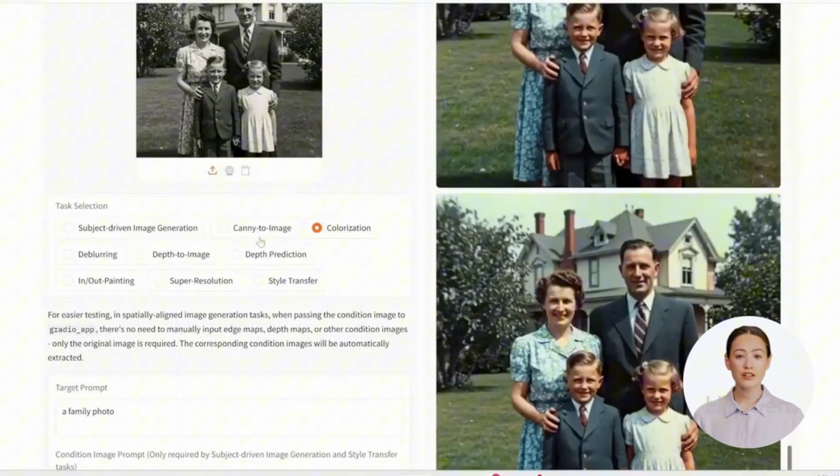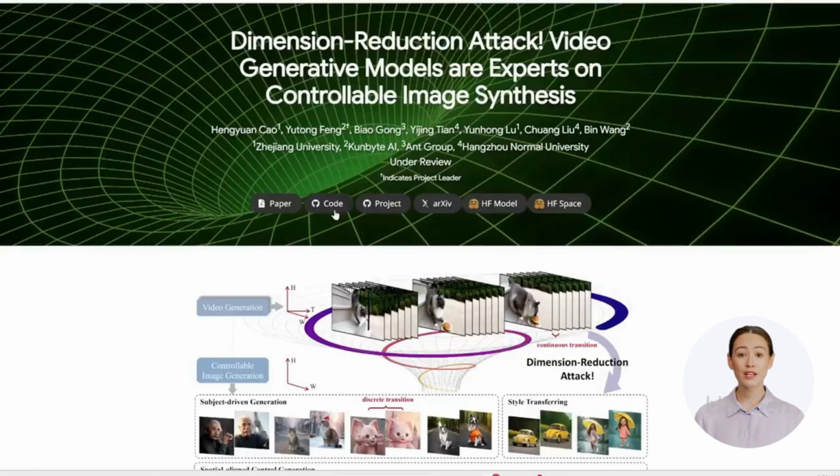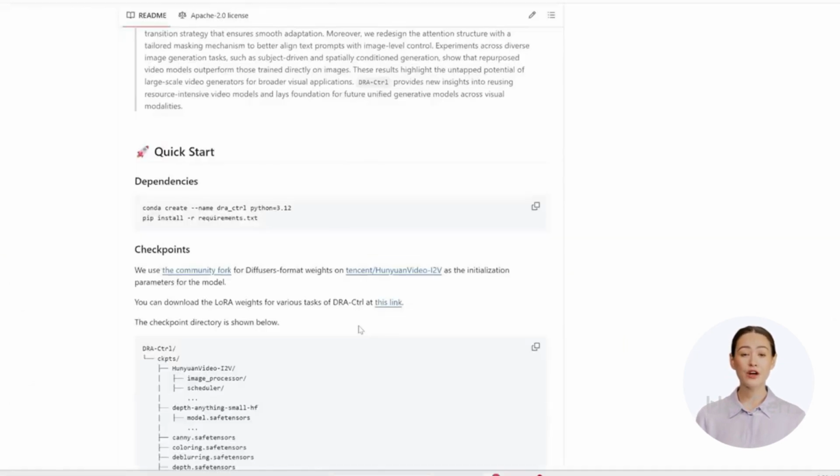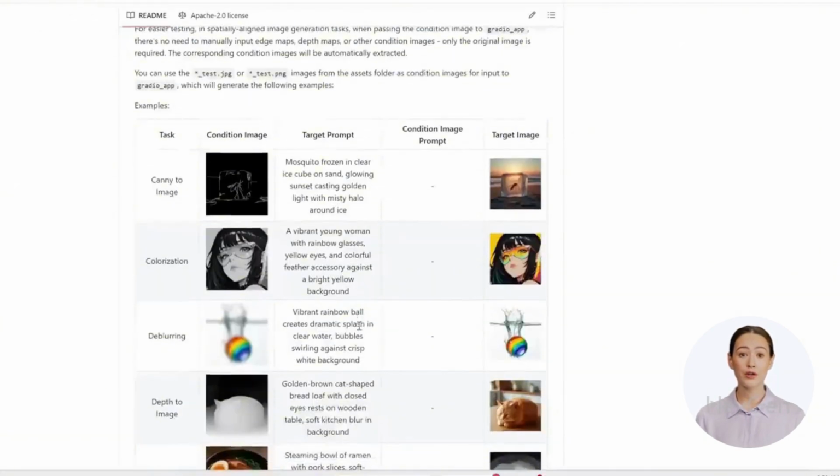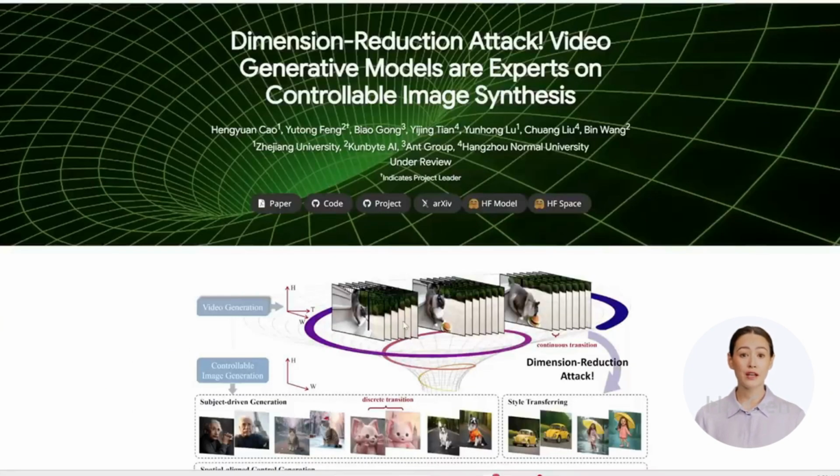Anyways, there are a ton of different things you can do with this, so feel free to play around with this free Hugging Face space. Also, if you click on this GitHub repo, this contains all the instructions on how you can install this and run it locally on your computer. So if you're interested in reading further, I'll link to this main page in the description below.